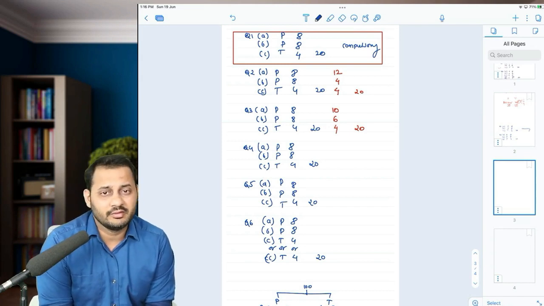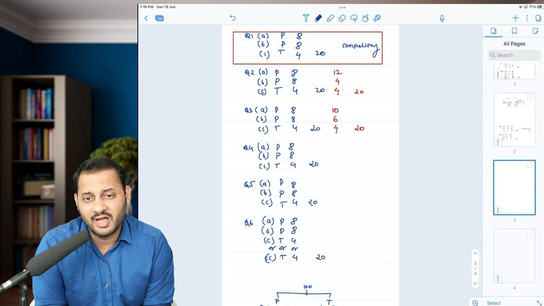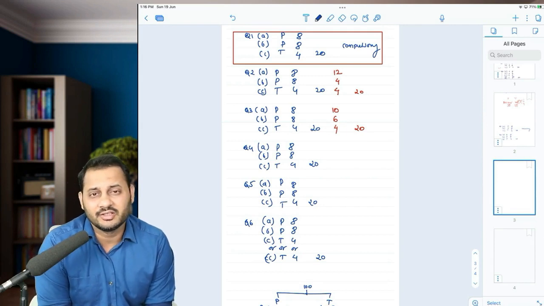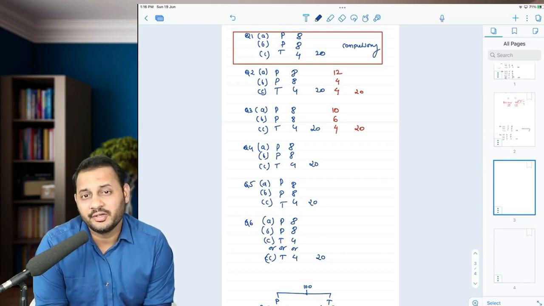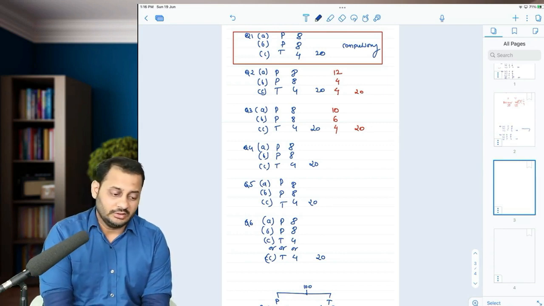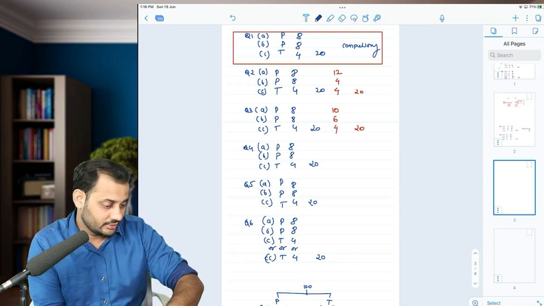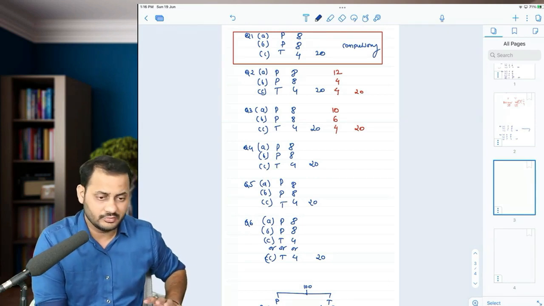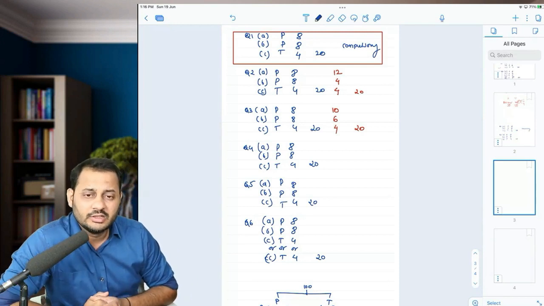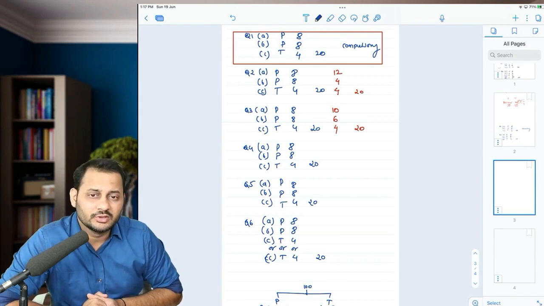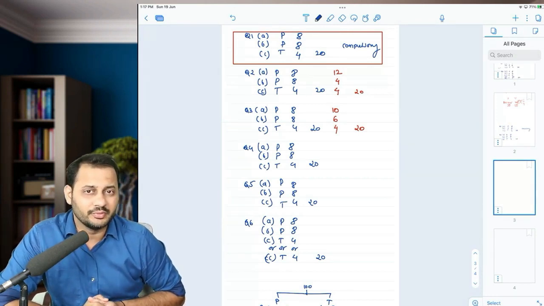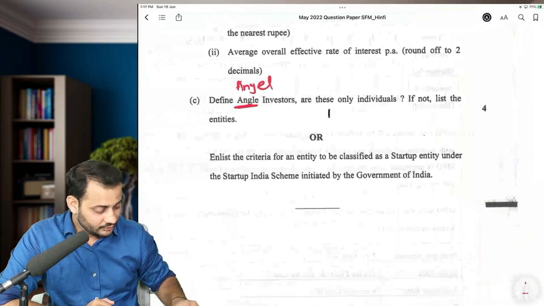Now in this pattern, theory is not an option. You have to solve the theory questions. You do not have any option like that. So theory is also important at the same time. I have just given you around 15 minutes on this to make you understand that theory is very important. The practical and theory combination pattern will be there in the exam. So how to prepare now is going to be the task. Okay. So this was all about the paper pattern.